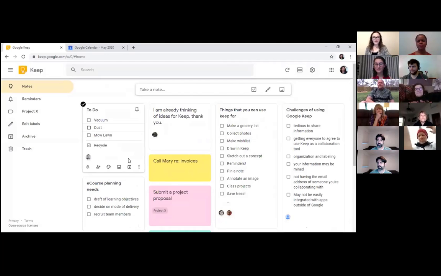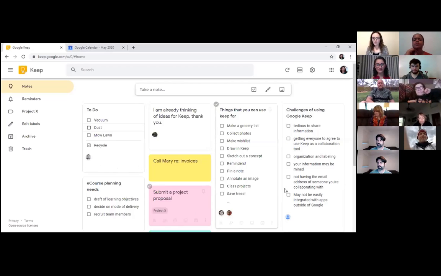One of the limitations that you guys identified in Keep is that it's great for these smaller notes, but what happens when our project starts getting bigger, right? We're trying to develop a course. Keep is not going to do everything that we need it to do. So one of the next steps, if we're just using this as a starting point, as a brainstorming tool, is to start to convert some of these things that we've created in Keep into documents here.